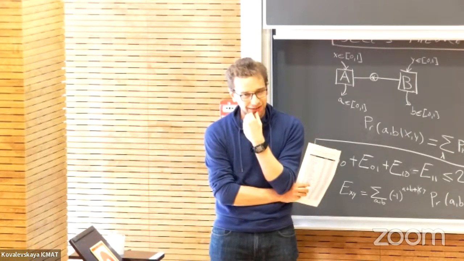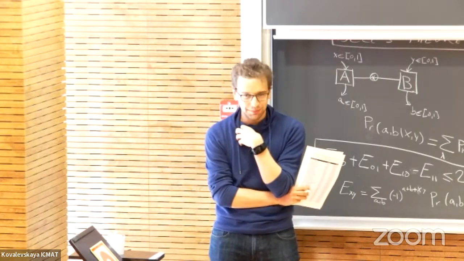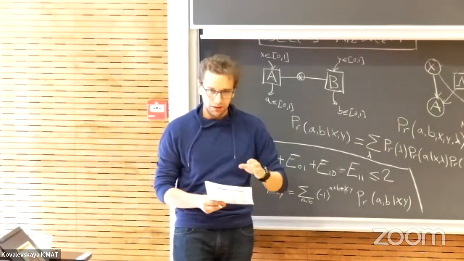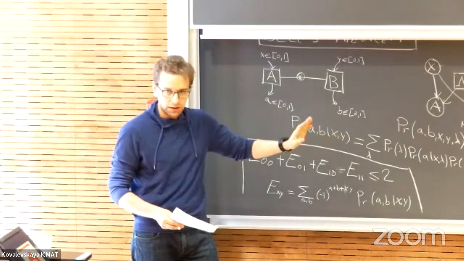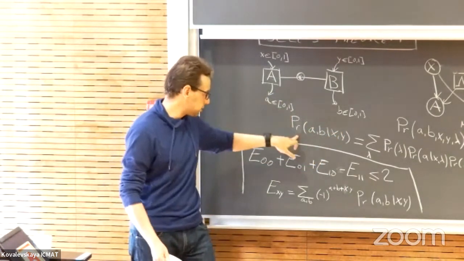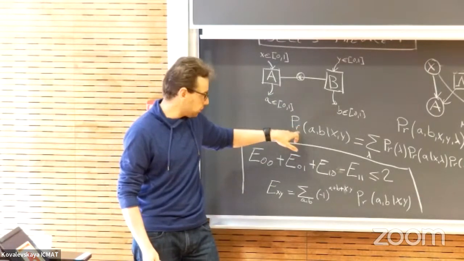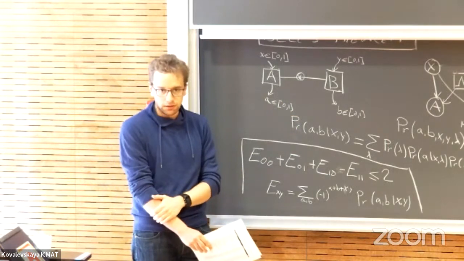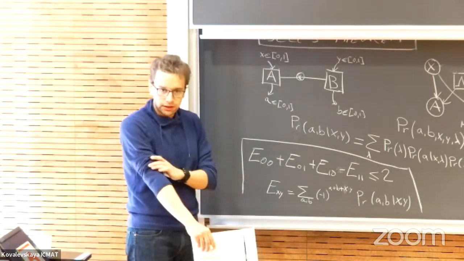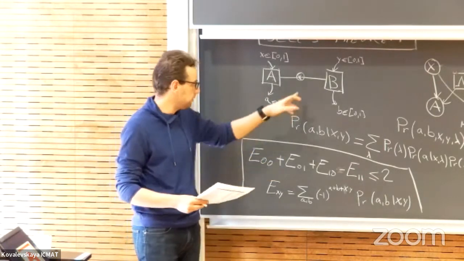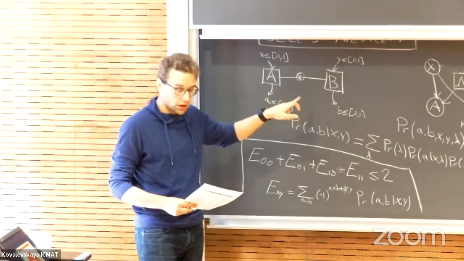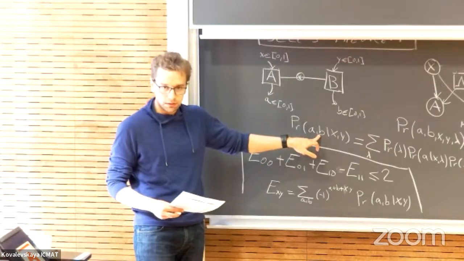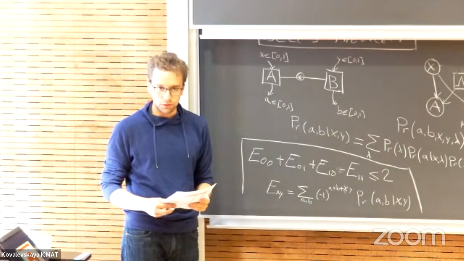I wouldn't dare to say something like that, because my knowledge in this part is limited. What I can say is that something that we can do, and actually what we're doing in these works, not only for classical correlations, which is what I will be focusing on in this talk, but also for the observations that you get when measuring quantum systems, is that you can characterize these distributions of results even if you don't have the quantum systems completely characterized. If your parties are sharing and measuring quantum systems, then there are ways of putting limits on or understanding which sorts of observations you can see in experiments. And there are both theoretical and numerical tools for doing that.